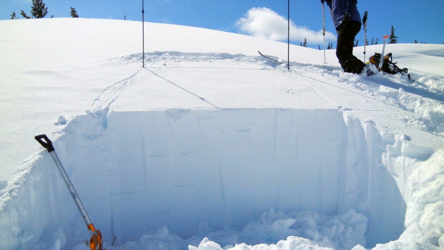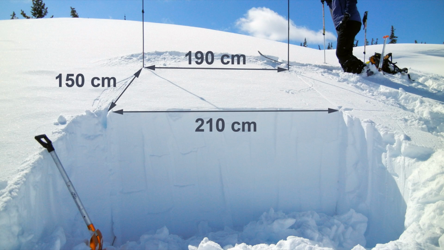For this test, a block of snow of approximately 2 meters wide by 1.5 meters upslope is isolated. If you dig out the two sides of the Rutschblock, then 2 meters across is correct. However, if you are using a long saw or Rutschblock cord to isolate the column, such as in this photo, the lower edge should be 2.1 meters and the upper edge should be 1.9 meters, creating a trapezoid. This is to ensure that the block does not get caught up on the sides if it releases.